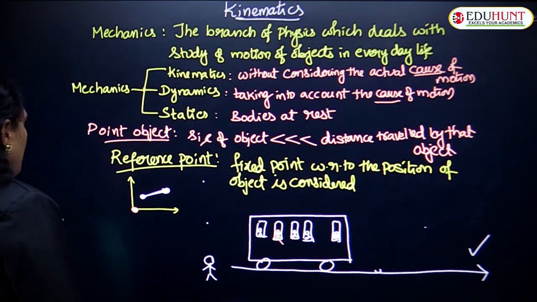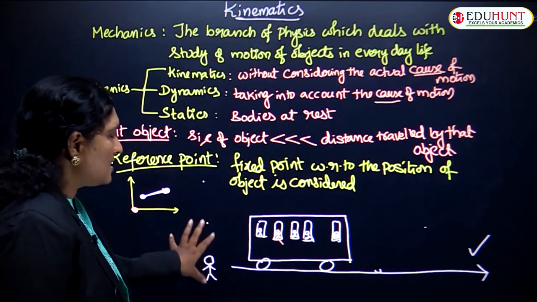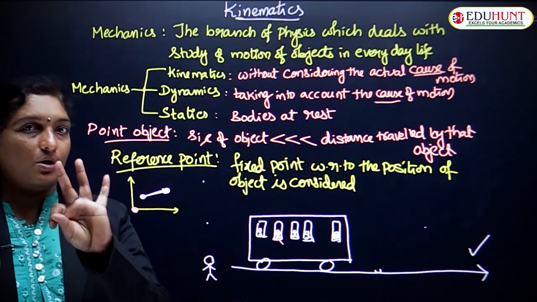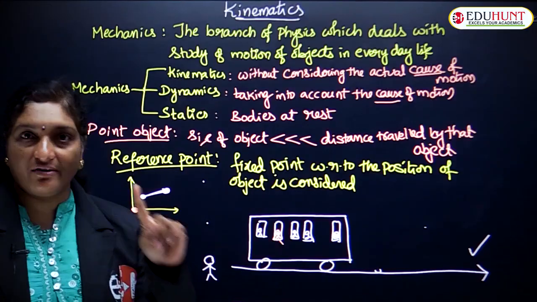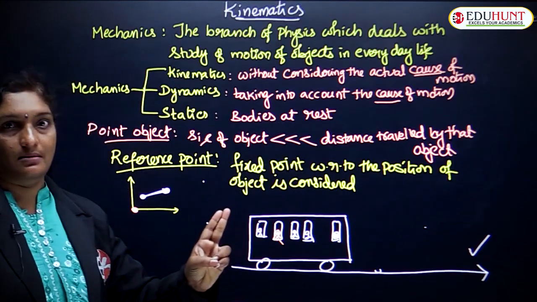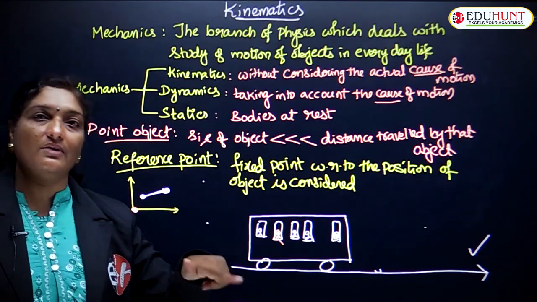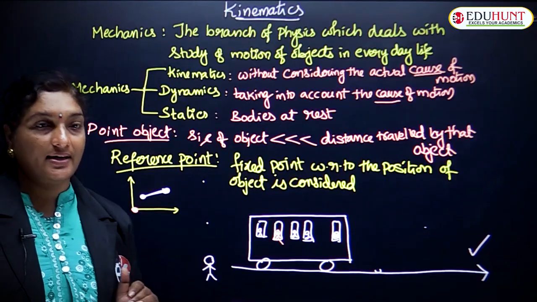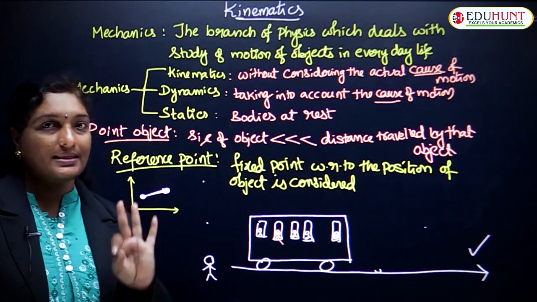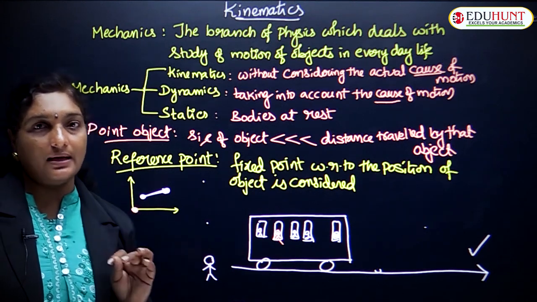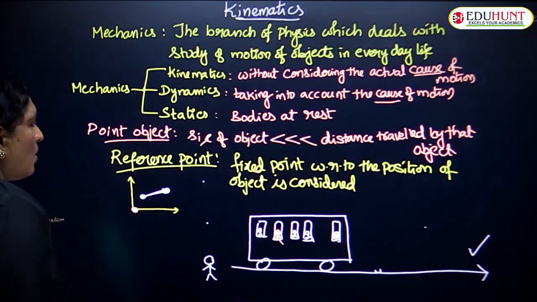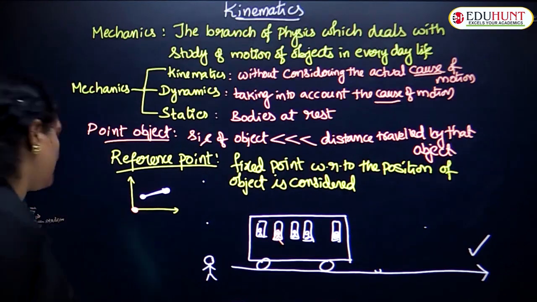Before that, whenever you are considering the position of the object or the motion of the object, it is generally based on three factors. One is the reference point. The other is the distance covered by the body with respect to the surroundings. And finally, the time taken, the time that has elapsed. So on three factors, the motion of the body is being calculated. Next, let us try to understand the concept of distance and displacement.